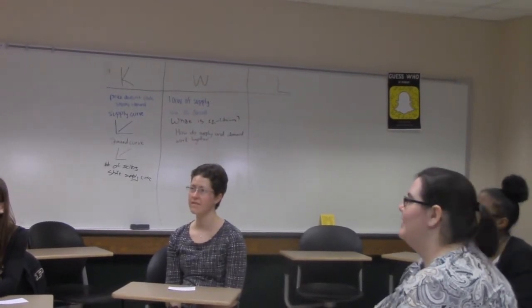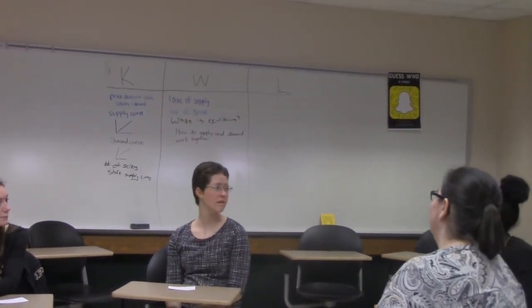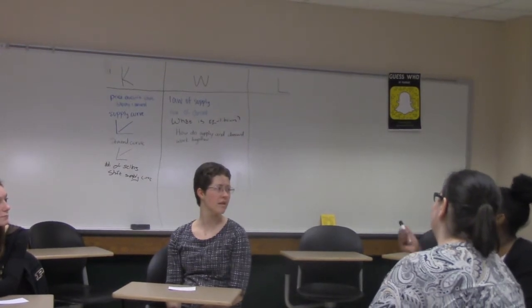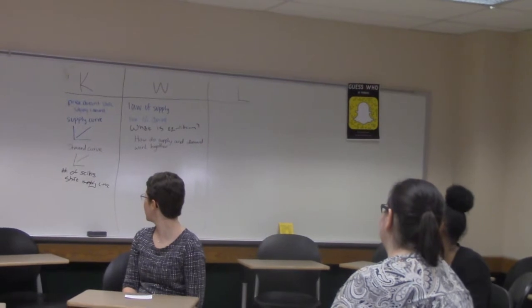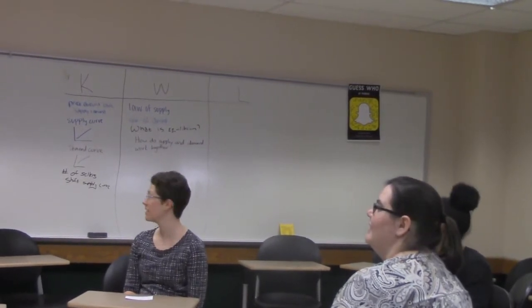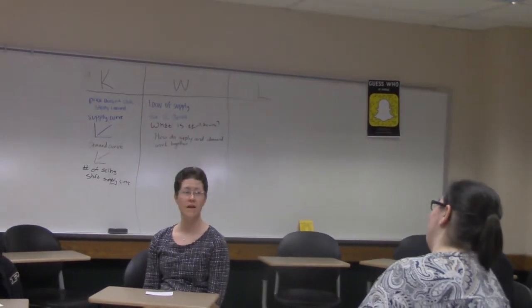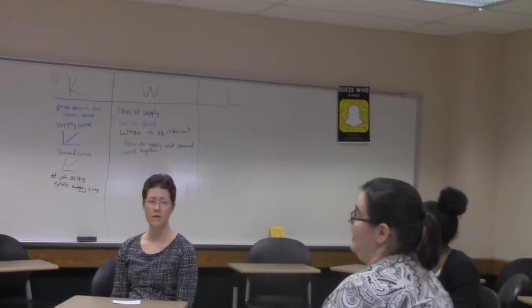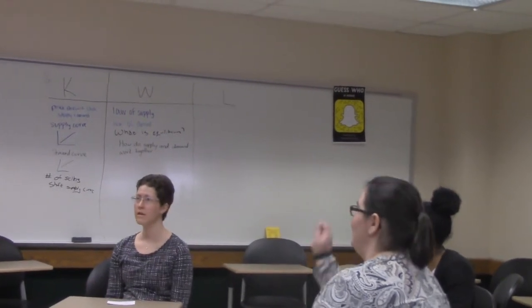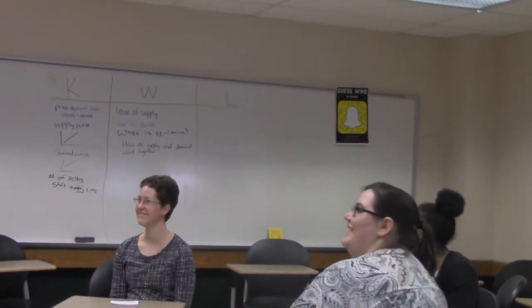Do you guys want to talk about what you put for your K and W? I wrote that, well, I kind of made a mistake, but I wrote the demand curve shifts down. Okay. Good job for noticing. It's better to make mistakes here than on the exam. I originally wrote that the number of sellers doesn't shift the supply curve, but then I looked at my notes and realized that I was wrong, and it actually does shift the supply curve. Awesome. That's good that you look back at your notes.